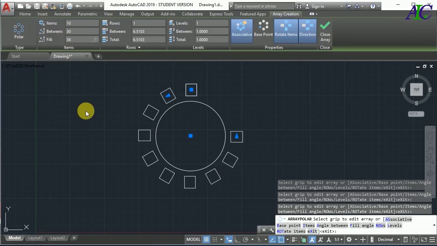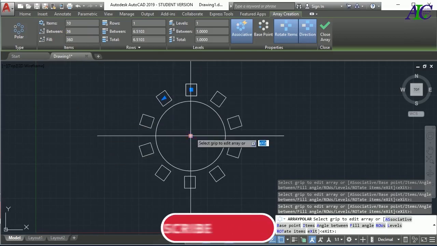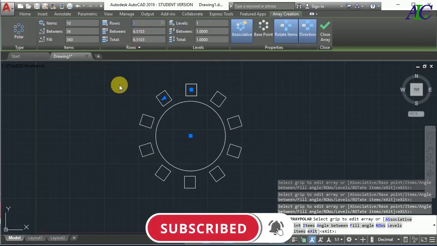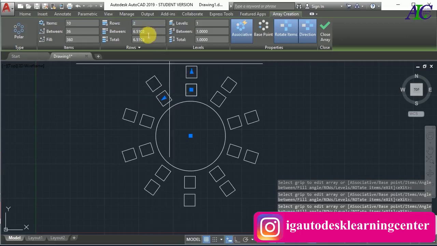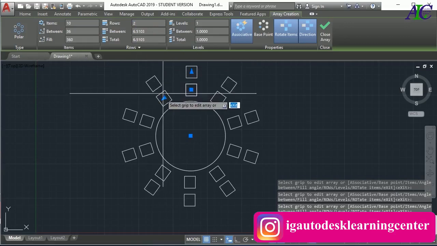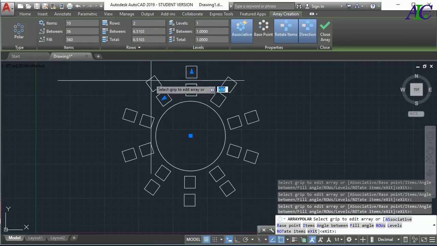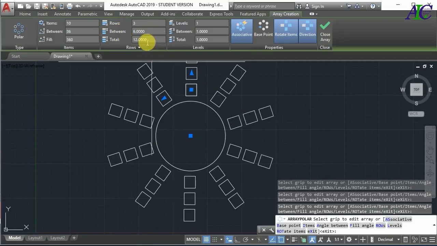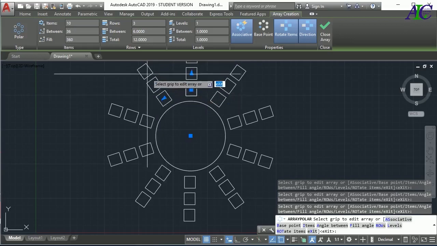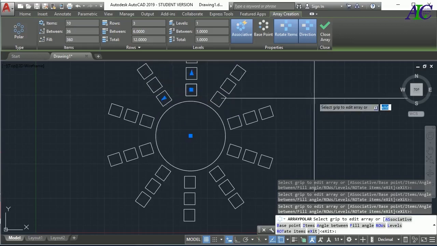If you make it 3 and 6, 3, it's like this. And this is the row. Maybe you want to change to 2 rows, and this is the distance between each of them, and this is the total distance. For example, if you have 3 rows, now you can see if you make it 6, from here to here is 6 units, and from here to here 12.